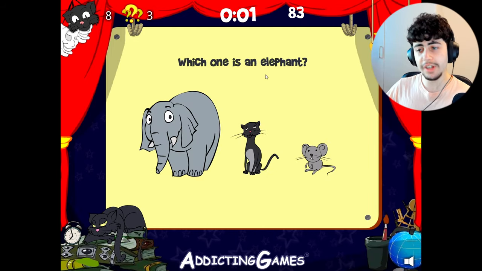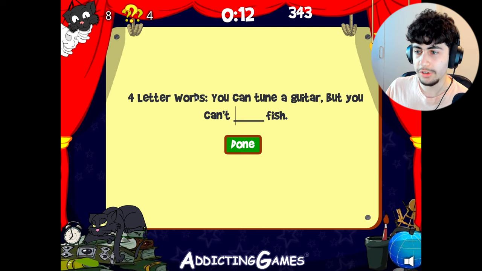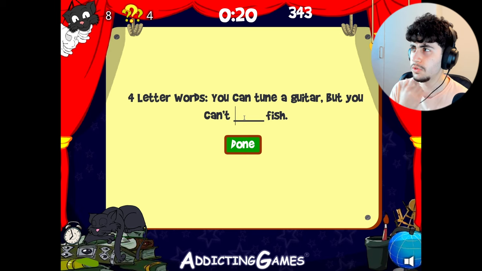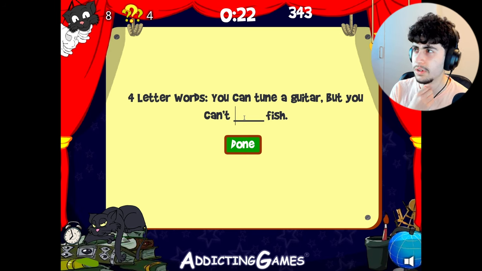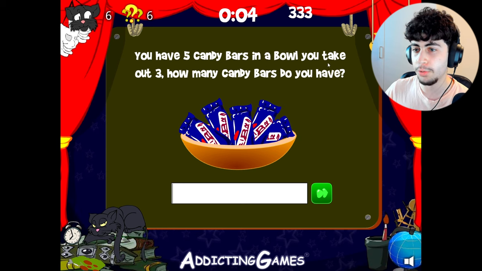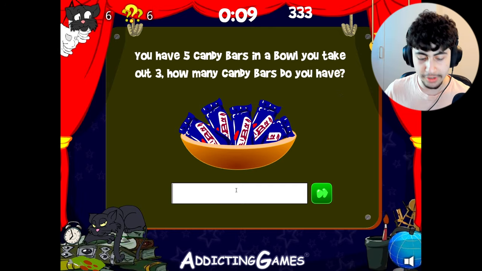Okay. Which one is an elephant? This one. Correct! Four-letter words. You can tune a guitar, but you can't fish. You can't tune a guitar, but you can't hook? Bruh. Huh? You have 5 candy bars in a bowl. You take out 3. How many candy bars do you have? Well, I still have 5.